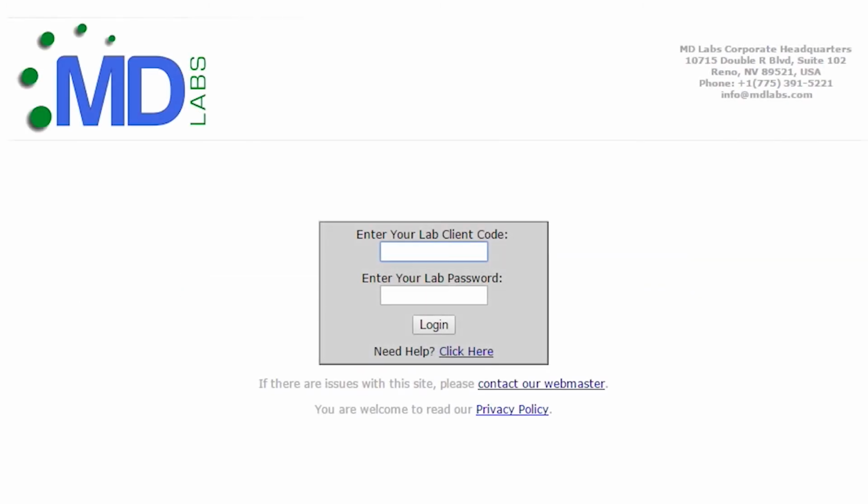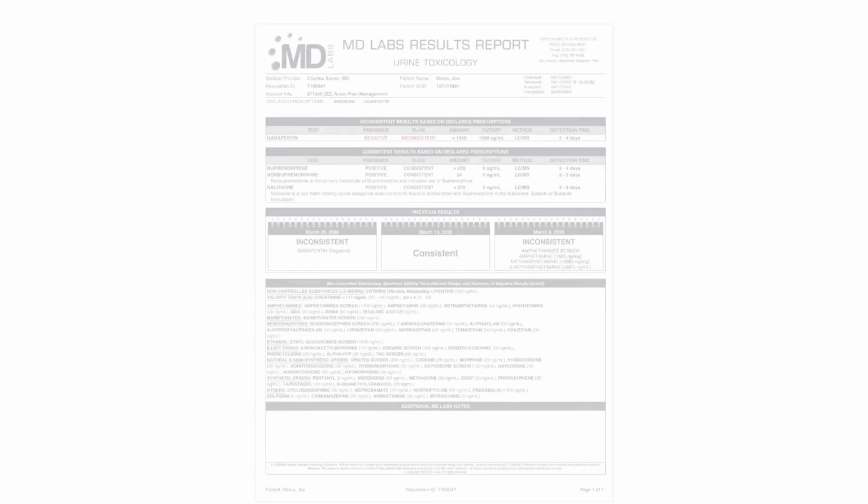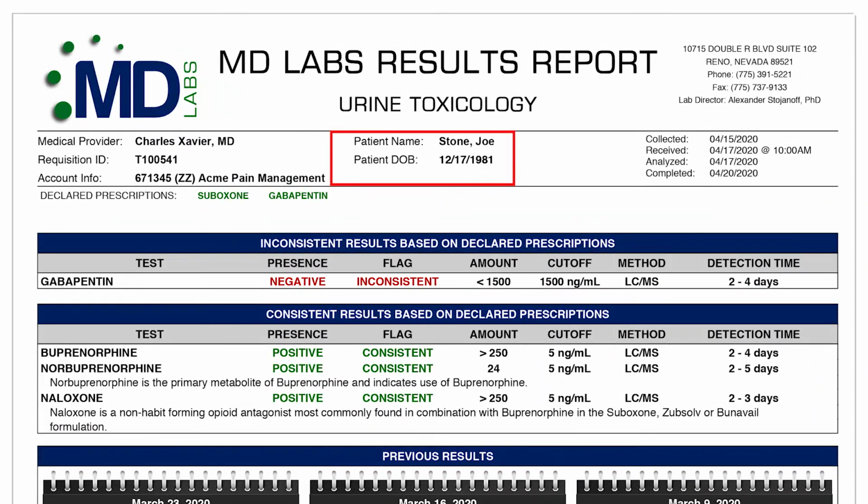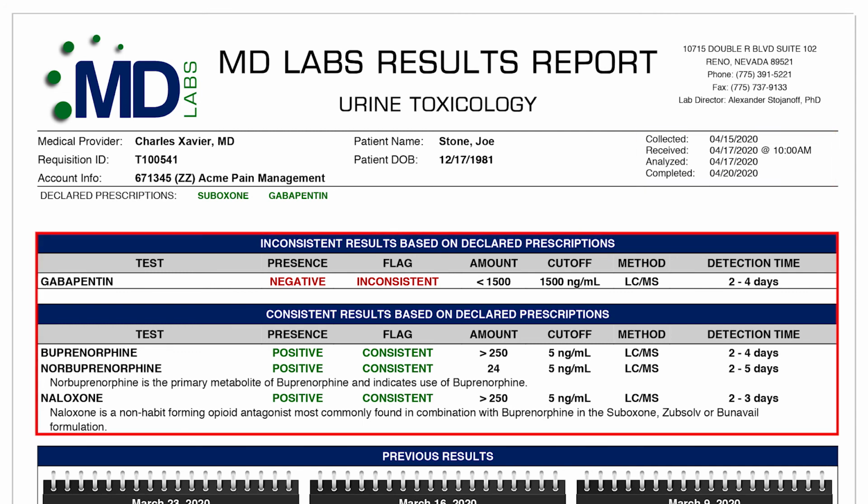Within 48 hours of receipt of the specimen at the laboratory, the ordering provider will receive the results either by fax, a secure link with their electronic medical records from MD Labs, or by going to mdlabs.safemedicaldata.com and logging into their secure portal. Reports are typically one page and feature the following: patient information, requesting provider, information on when the sample was collected and processed, results from the tests performed.